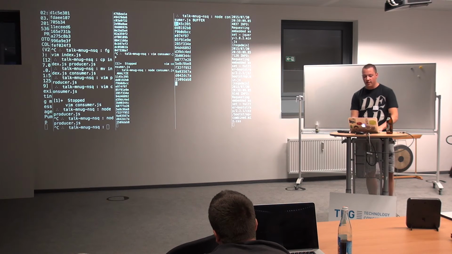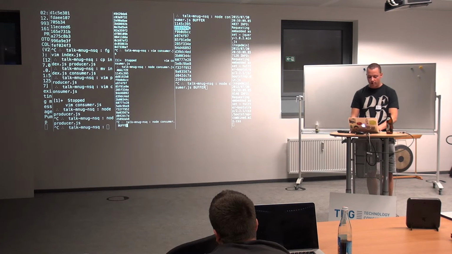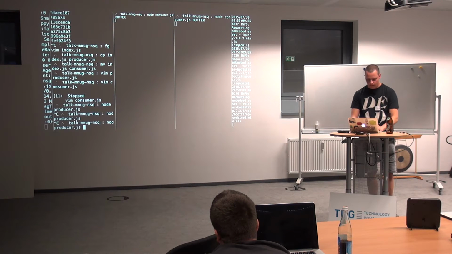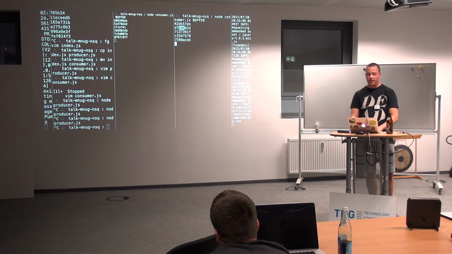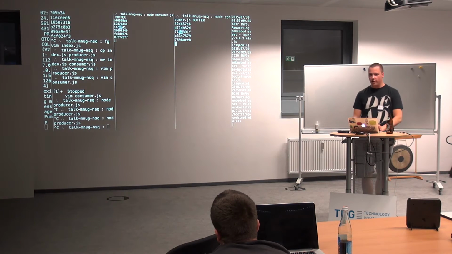Now what you see is each is receiving exactly the same messages, but if we use, for example, the buffer channel for both, you see that now messages are load balanced between those nodes. So by just using topics and channels, you can create a bunch of different topologies in your data. So you can route flexibly, but also scale without changing the producer. The producer still is the same. We just added new consumers.